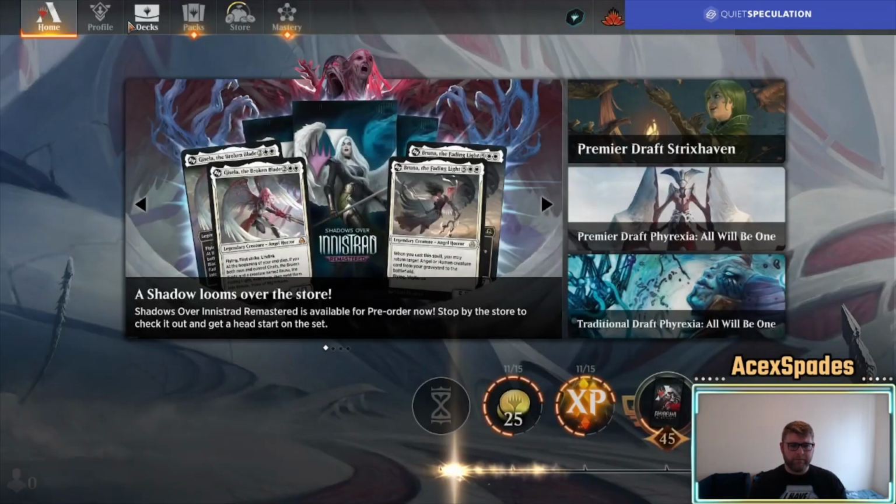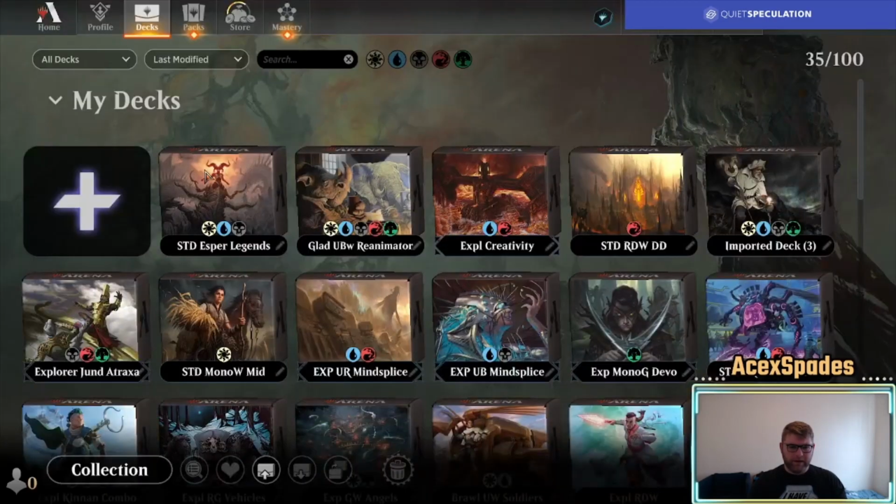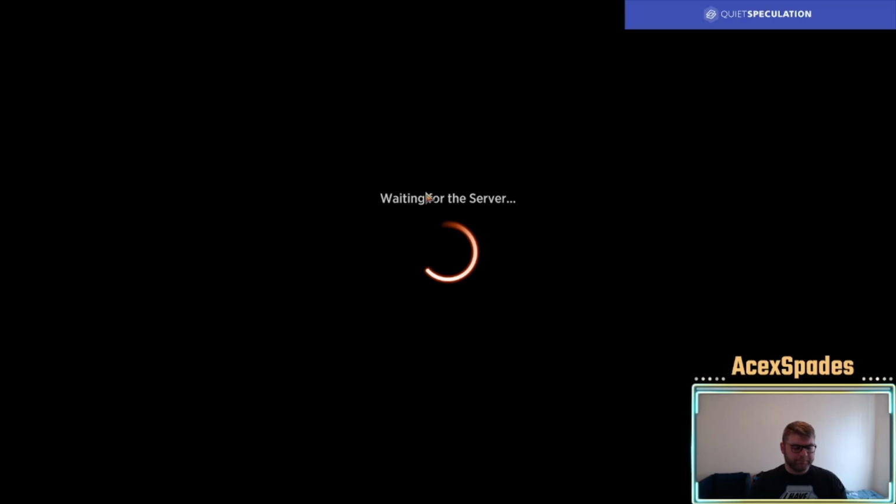Okay. So we finished 4 and 1. Deck feels really good. Smart people made this, and you can tell. So we're going to open this right back up.